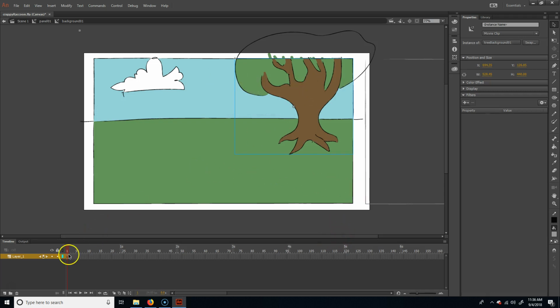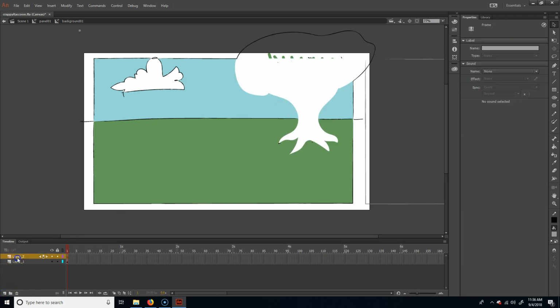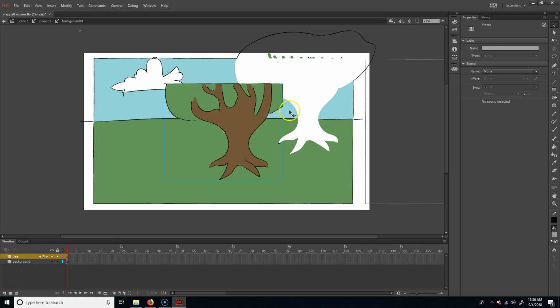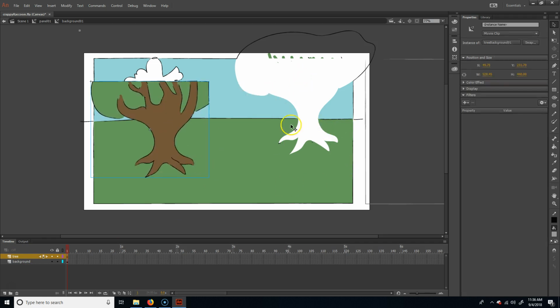Now, what I need to do is put that on a different layer, so I make a new layer. I'm going to take this and Control X, and I have my second layer up here, so I'm going to call this one background again, because that kind of is the background. And this one I'm going to call tree. Okay. And if I Control V, there's my tree. I'm going to put it over there for right now. I just need to fill all this in so that it looks good, or it's acceptable.